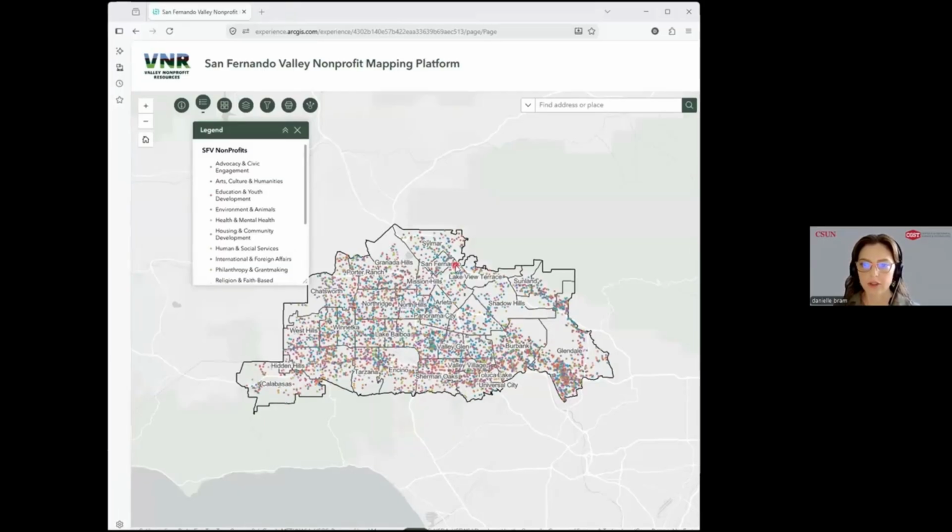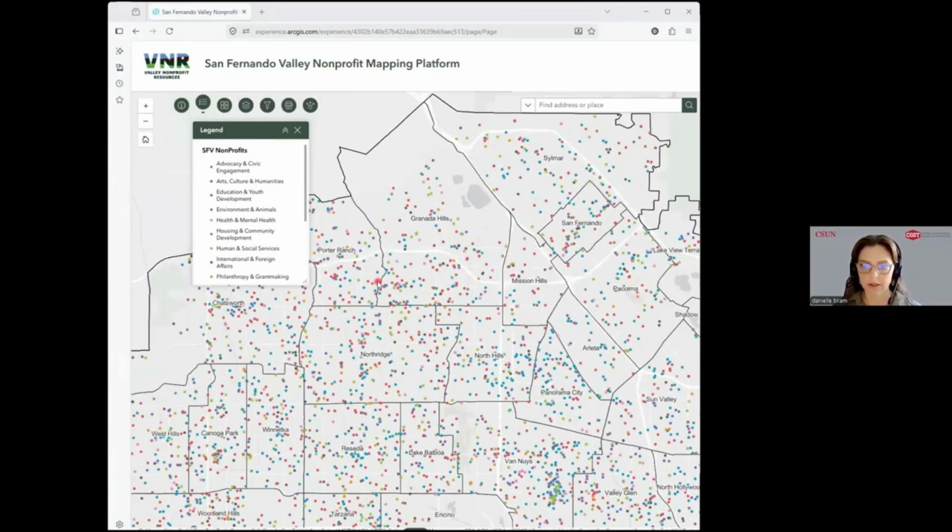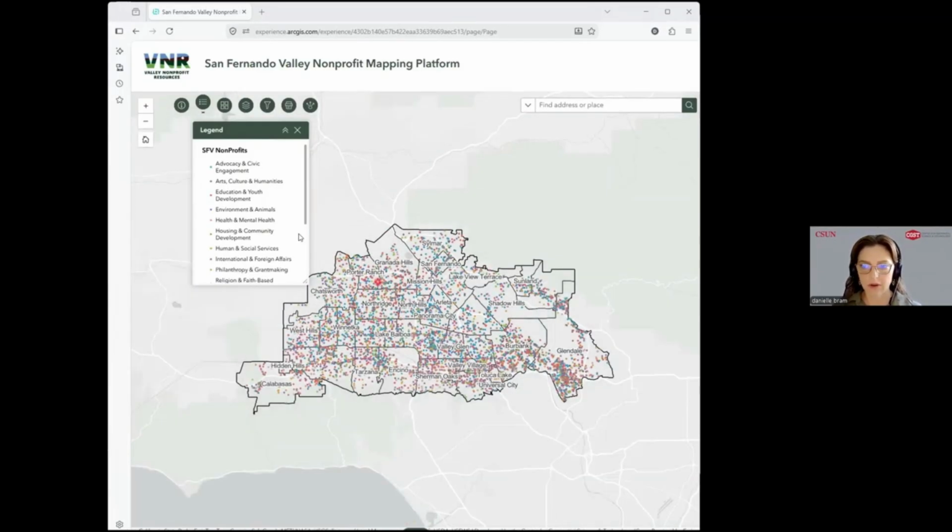The map shows points of various colors that represent different nonprofit categories, which are shown here in the legend. We can see arts, culture, and humanities, education, youth development, etc. You can navigate the map by scrolling your mouse wheel forward to zoom in or backward to zoom out, or by using the plus or minus signs in the top left of the window.